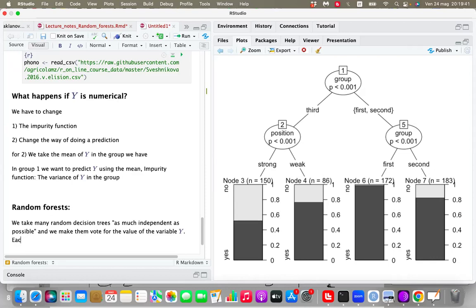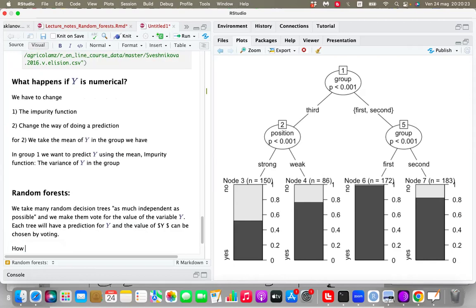So the question is how these random decision trees are defined.